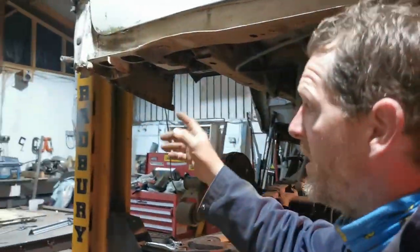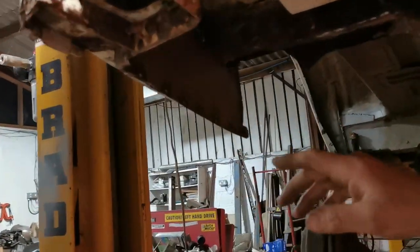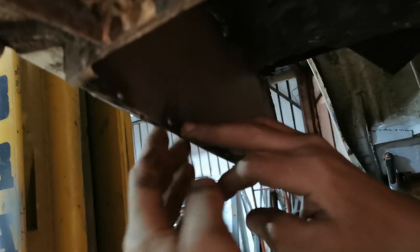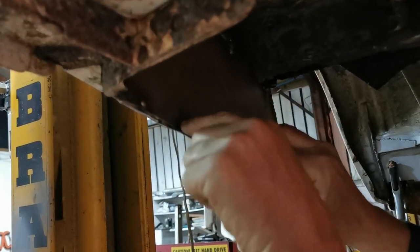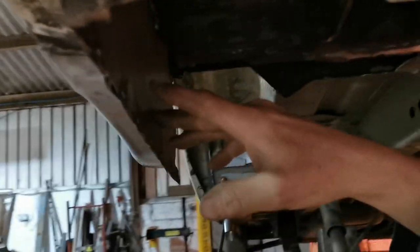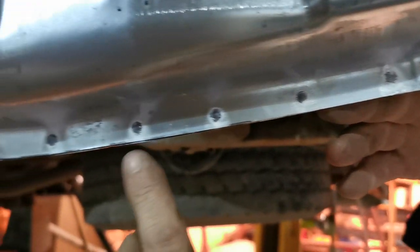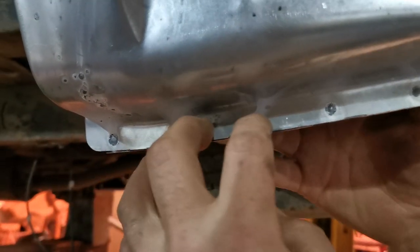So this corner I had to rebuild quite a lot of. There's not much light here, but you should be able to just about pick out dot dot dot dot dot dot dot. So two flanges together, drill holes, hit this with quite a lot of heat so you actually burn through to the other side. If we come round to the outside, you might be able to see a bit better. You can see we've gone through and you can see where the galvanizing on the panel has flared on each of those, which shows we've got good penetration.